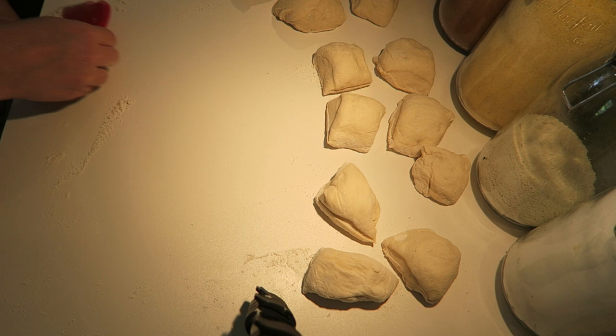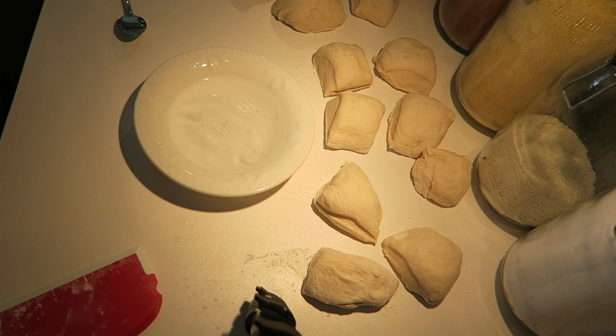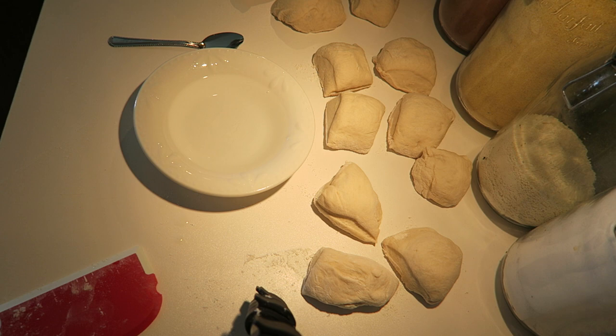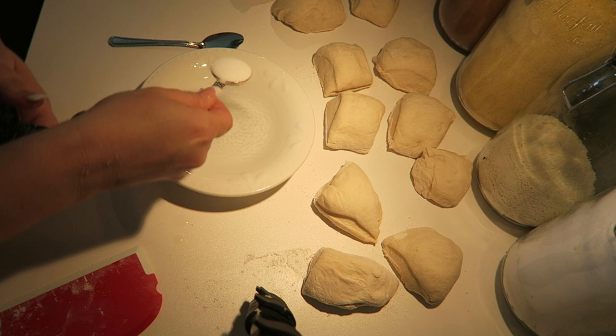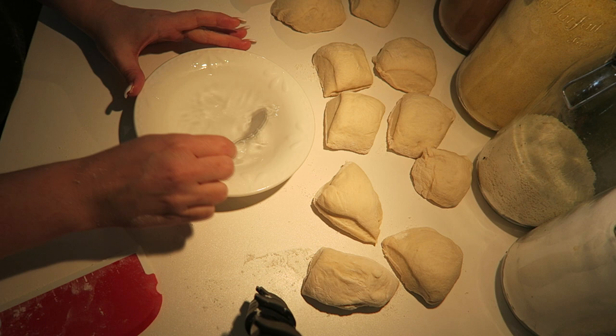All right, so now I'm going to get a bowl, and to this we're going to add 1/2 cup of warm water. I have a spoon here to stir it. And we are going to add 1 teaspoon of sugar. Now this is going to be enough, at least it has been for me, to do all of my pretzels in. So no baking soda or anything like that, which to me gives it a weird taste. This works great.